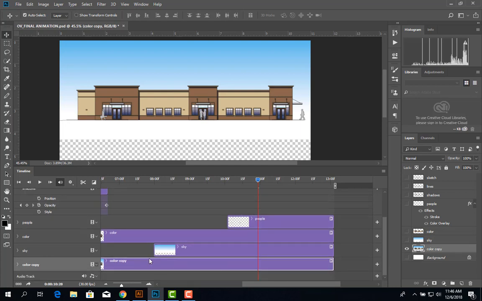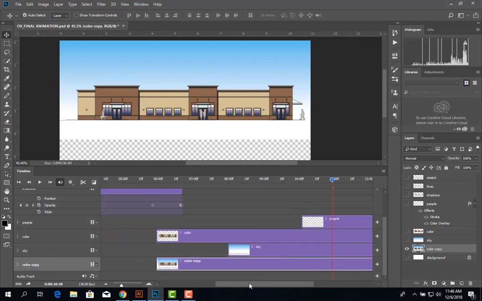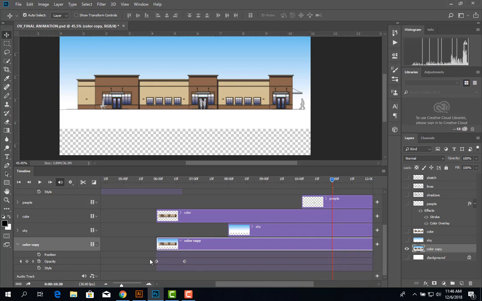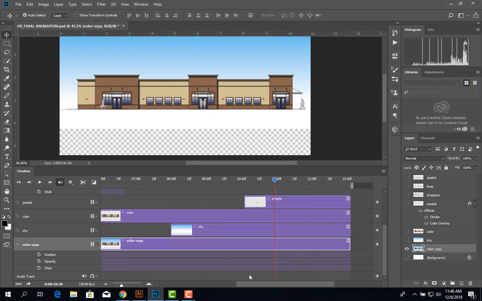Okay. Now here it is. Now notice I'm going to open that layer, and the only thing with this is that it keeps the keyframes that it had, but I don't want them. I don't need them. On color copy, I don't need this opacity thing. I'm just going to change the position, so I'm going to get those keyframes and delete them. So just click on the keyframe and press delete, and they're gone. All right, so I'm going to move them now.